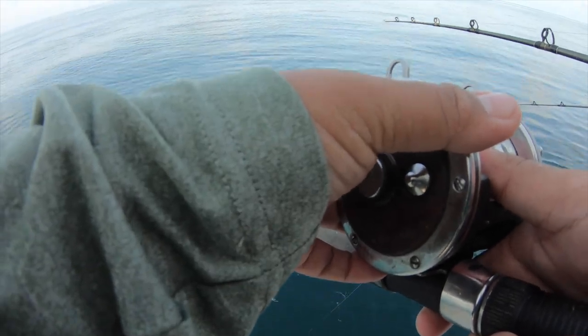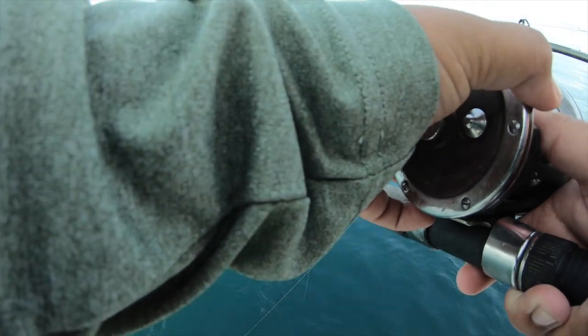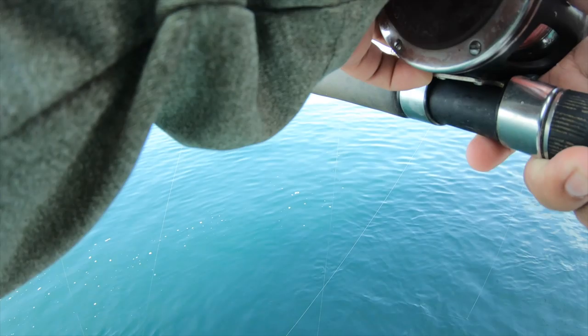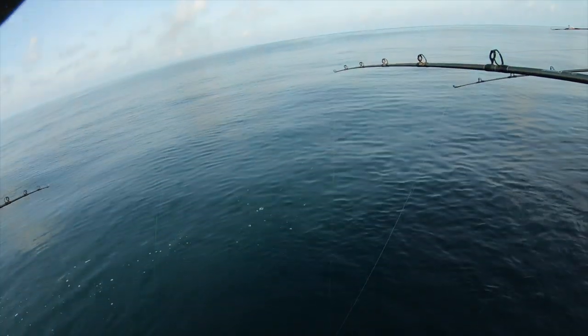Guys, when you do hook a fish and you know he's on your line, bring it up nice and steady. Once you have the fish hooked, you do not want to keep setting the hook or keep snatching on the rod, otherwise you're gonna rip them off and then you're gonna have to drop down and do it again. Your legs over here, man. Drop the line, guys.